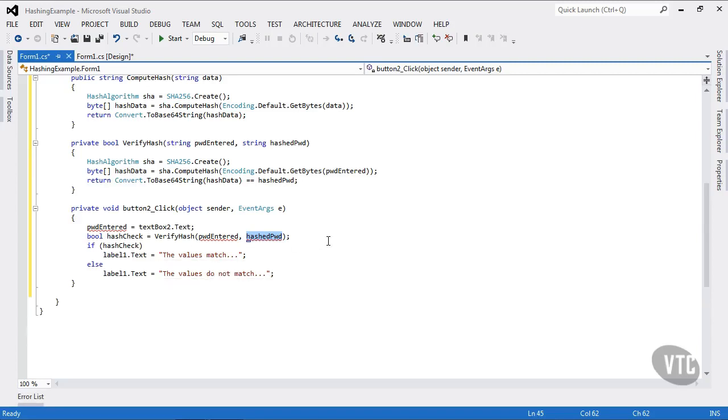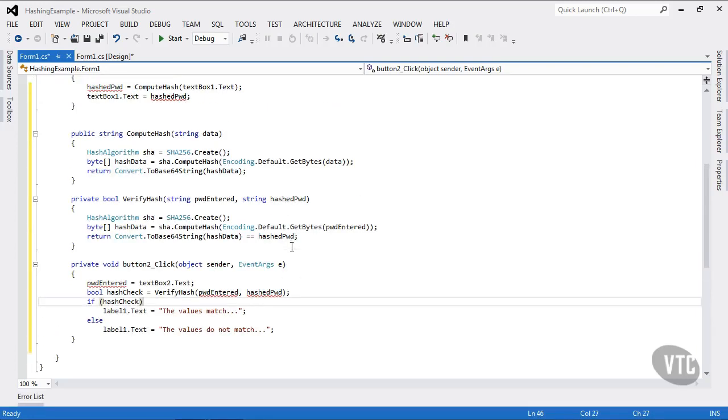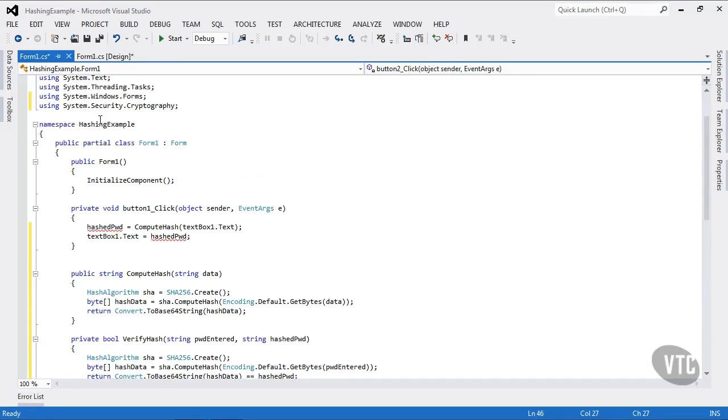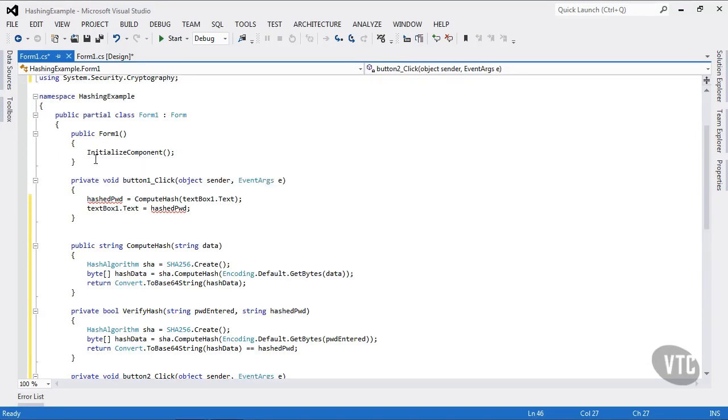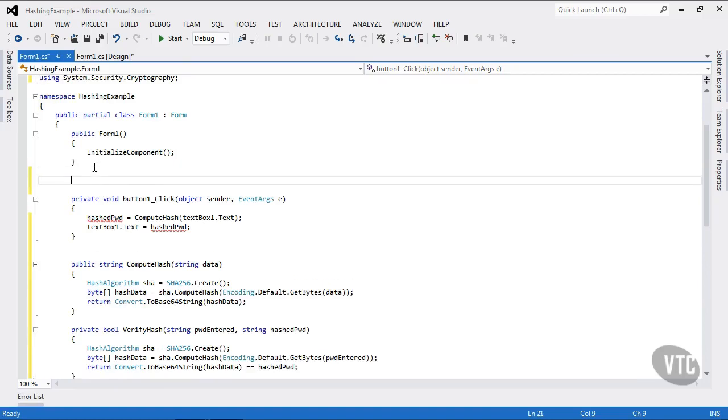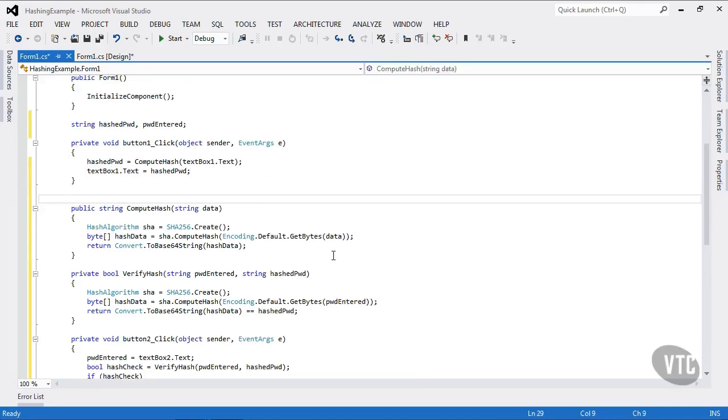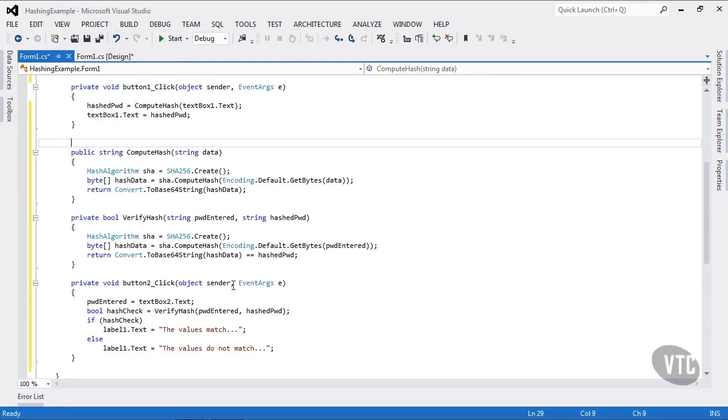Okay. Now, to make this happen, I'm going to go up here and add a string so I can save these. One moment. And I'm going to add that up here at the class level, okay? So notice outside all the methods. And I'm creating strings called hashedPassword and passwordEntered, okay? And so in button2, when they enter a password, we're going to collect that, then we're going to compare them, okay? So the best way to understand this is let's watch it run. Now you can go back, look through that code, and look through some of the documentation.